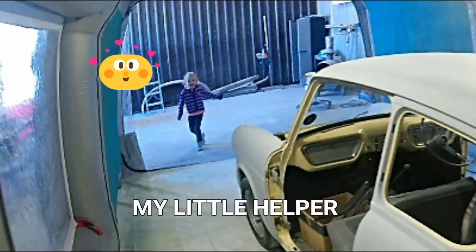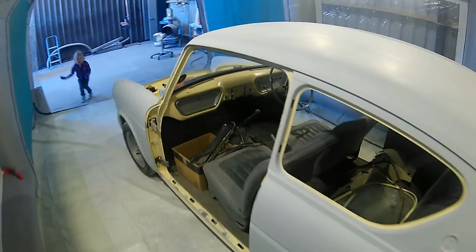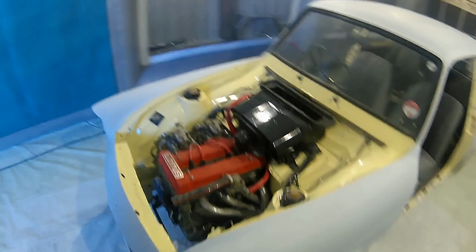Now there's my little helper for the day. My daughter came down to the shop this day, wanted to come down and see a bit of what Daddy was doing, so she was about to help for the masking stage on this car, which was quite nice to get to spend a bit of a time with her at the shop as well.